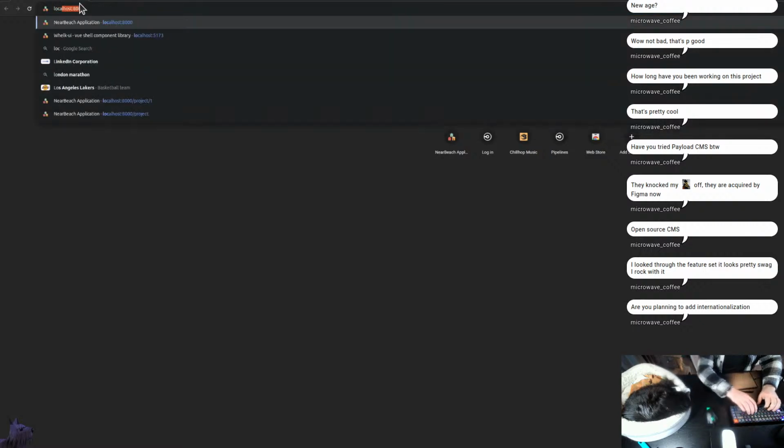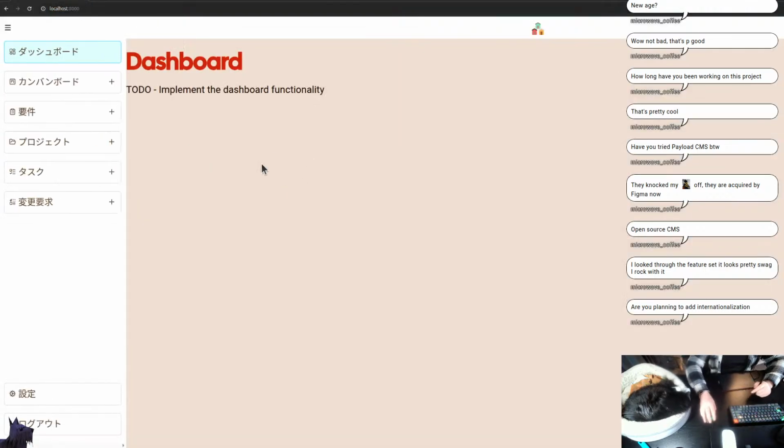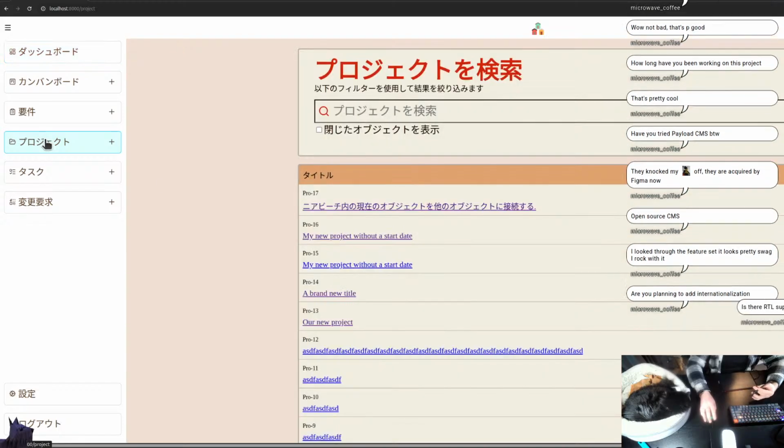Good question. In Chrome, I've just set it to Japanese. The reason is that it says project, but it also stands out because it's a different character set, so it's easier to find missing translations.